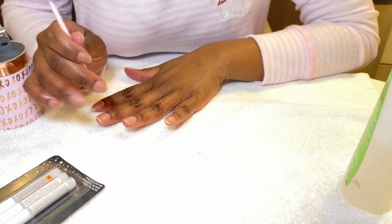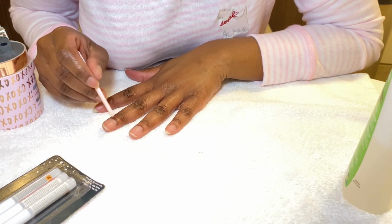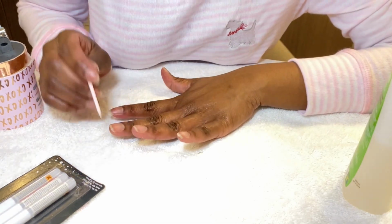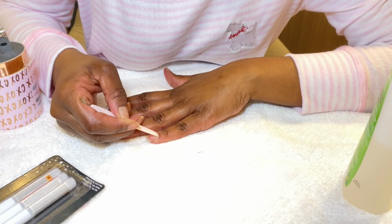Okay, so I'm done with that part. Now I'm just gonna go ahead and push these cuticles all the way back, like far back, because apparently this is gonna make the press on nails look more natural. God, I hope this is not painful.